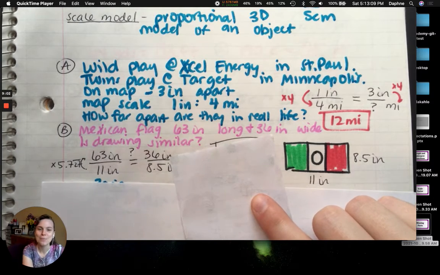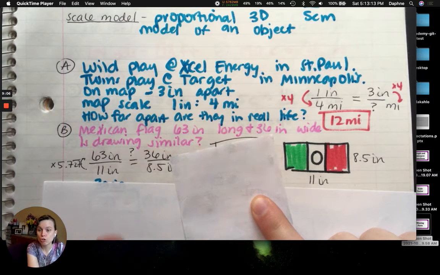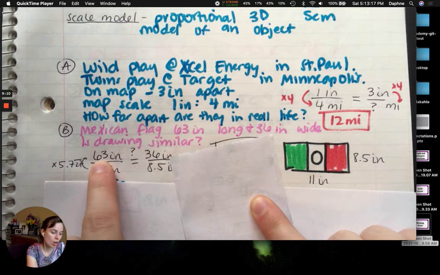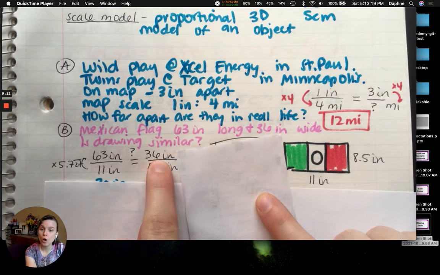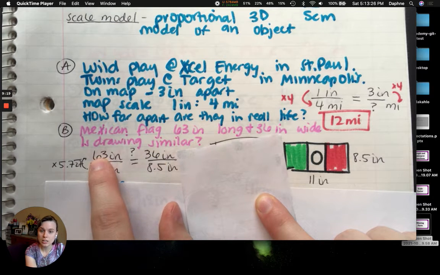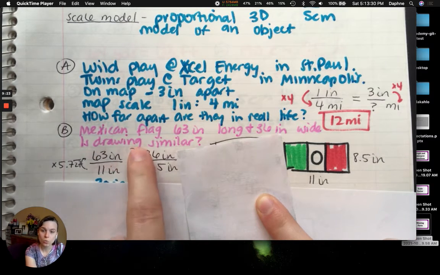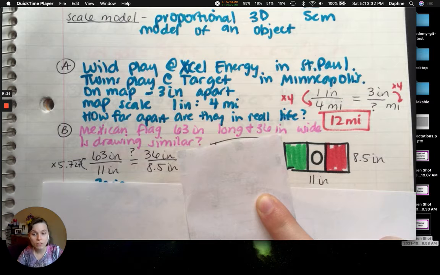You can go Google it. So on this Mexican flag piece of paper, is that similar dimensions to the Mexican flag in real life? So let's see, 63 inches long and 36 inches wide. I know those are both dimensions with a Mexican flag, so they get compared together. And I know that 63 is the longest section, so 11 inches gets compared to that because of length, and this is width.